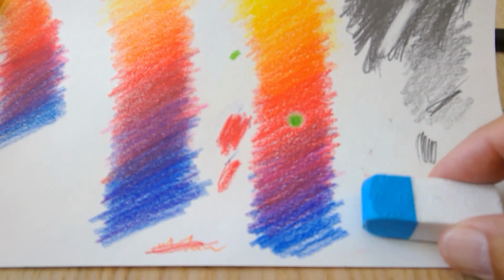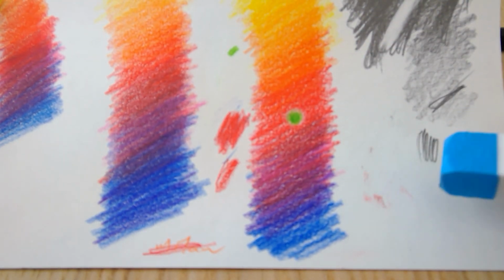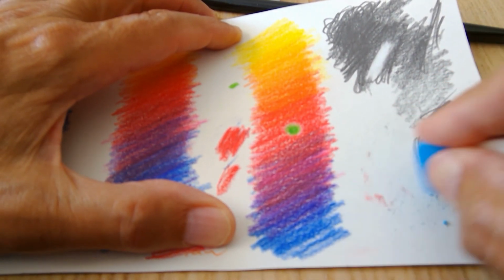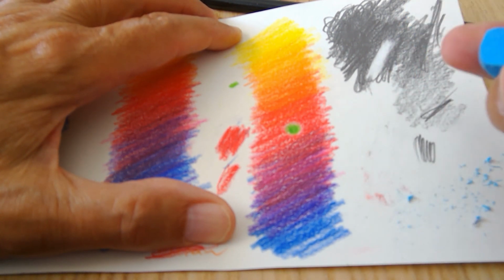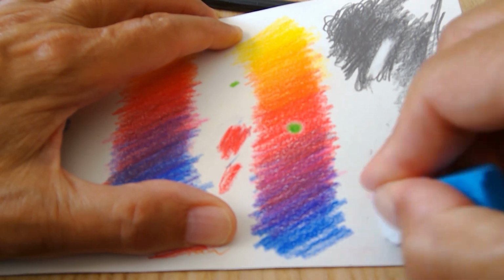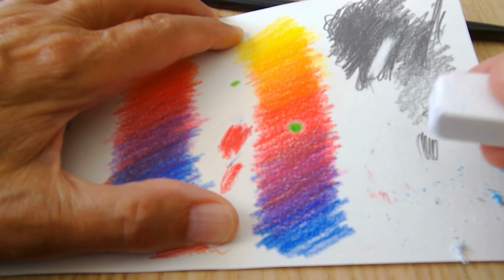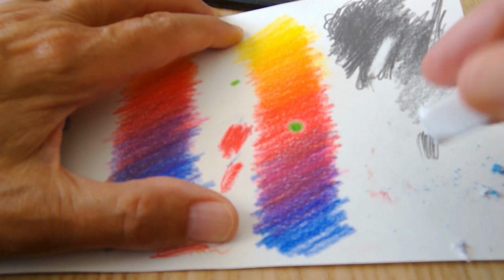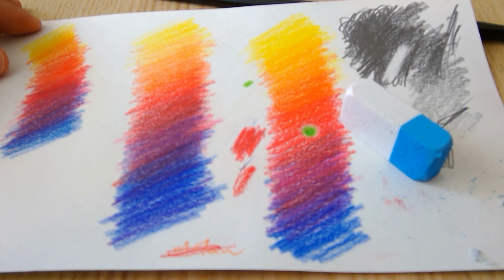Remember that an eraser's job is to lift, and it's lifting the pigment onto itself, and then you have to keep it clean. So the best way of cleaning your eraser is to take another clean piece of paper and to rub it. And look carefully at the end and check that you're getting all the graphite or all the pigment off. Now this cleaning job might take quite some effort, but it is worth being very careful. So I hope with these very, very simple tips you will get successful results when you're trying to erase color pencil or graphite pencil in your drawings.